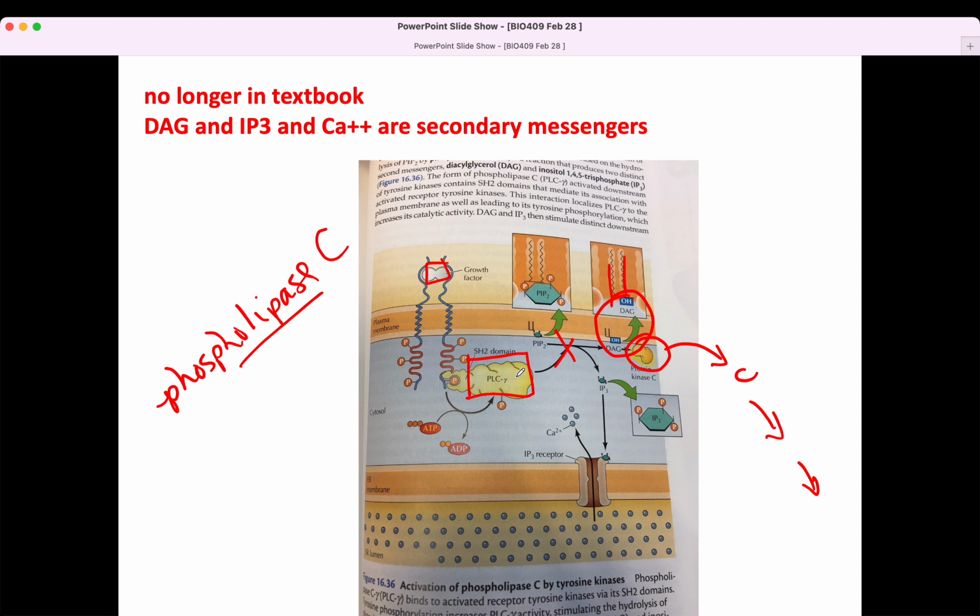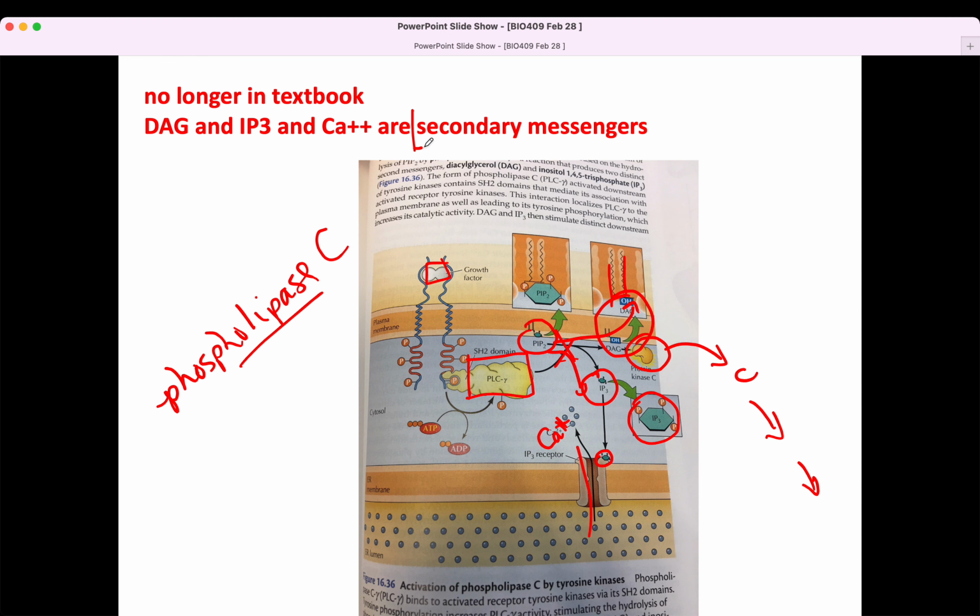And the phospholipase cuts the PIP2 into DAG and into something called IP3. And IP3 is soluble and floats into the cell and binds to receptors on internal membranes and leads to the release of calcium. Why are we looking at this? Because it's another profoundly significant signaling pathway. It's different than the first two. It's another receptor tyrosine kinase signaling pathway, and it leads to some small molecules.